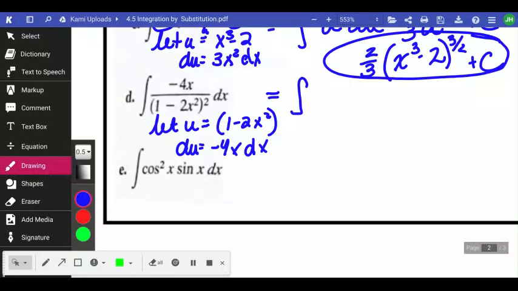Will the du typically be so close? Yeah. If it's not exact, it'll be like, I just need to multiply by 2 or divide by 2, something like that. If it's not close at all, like you have way more x's, you're probably not using this method. You probably need to do something else. They shouldn't be mixing them. If you're doing homework in this section, you're going to be doing u substitution.